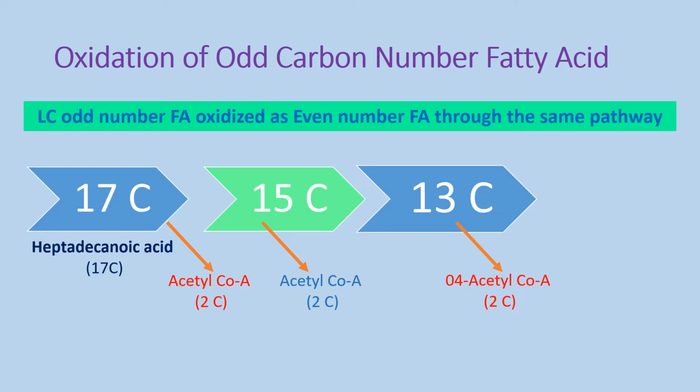So at the end we have a 5 carbon fatty acid. If we look at the release of the total number of acetyl-CoA, from this 17 carbon up to a 5 carbon acyl-CoA, there is a release of 6 acetyl-CoA. These acetyl-CoA oxidize through the TCA cycle, as we have discussed in the previous lectures during the oxidation of even carbon number fatty acids. So at the end we have 5 carbon acyl-CoA.